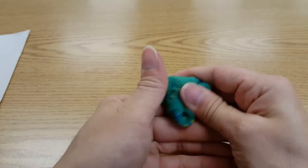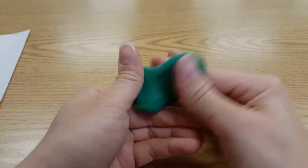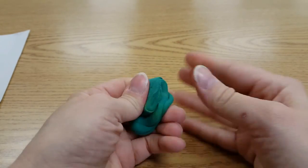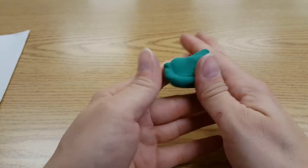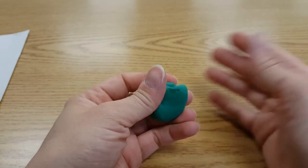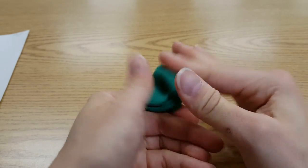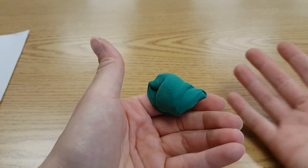So to get green, you need yellow and blue. If you want purple, you need red and blue. Orange, then you want red and yellow. If you need something that's brown, then you mix up all three. You have to make yourself an orange color, and then you add in some blue, and that'll give you brown. See, now I have a green ball of clay.